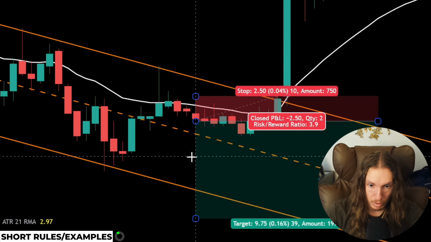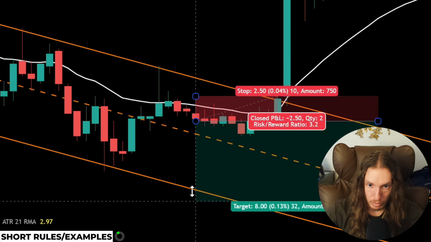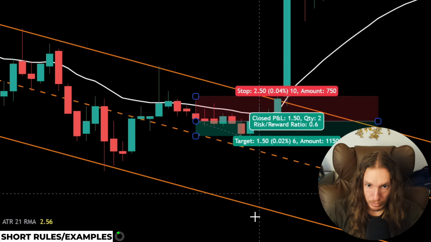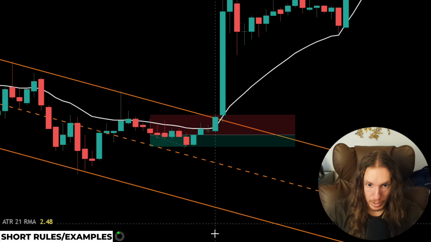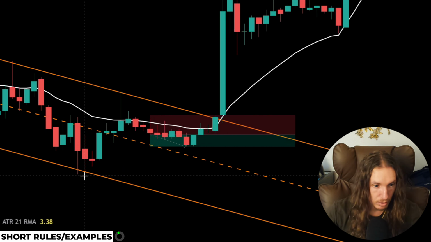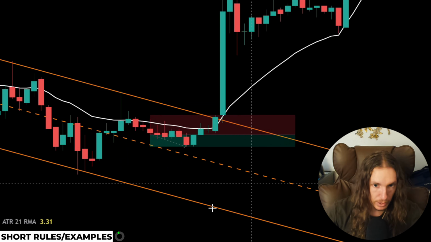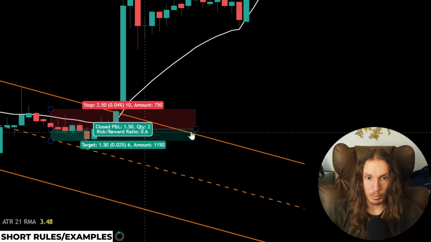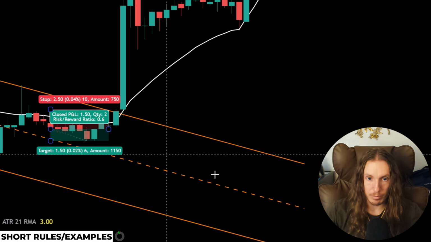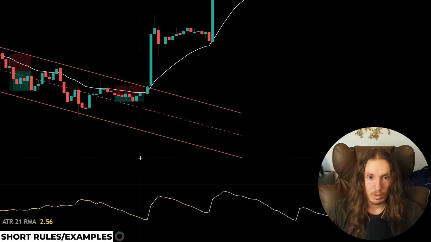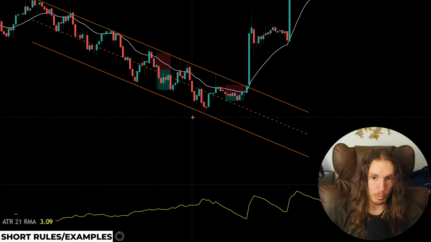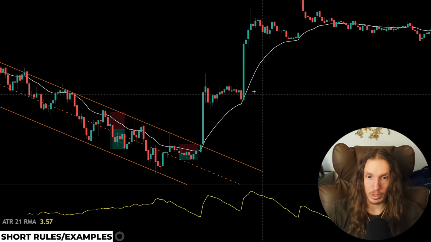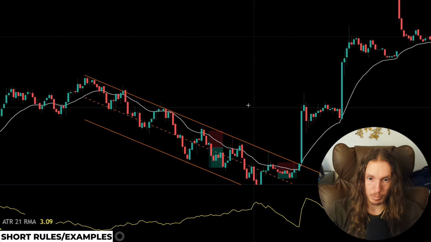This would be a lower, let's see, so you could go there, and you would have been fine on that one too. You would have got your fill. I think that the ATR, yeah, so you would have got filled on one of those wicks right there, and that one would have been fine. You wouldn't have got a runner there, but you would have got filled on your scalp, no problem. Now, you would have thought that this was going to go lower, but eventually it ends up correcting. And that's towards the end of the day, so that's probably why.